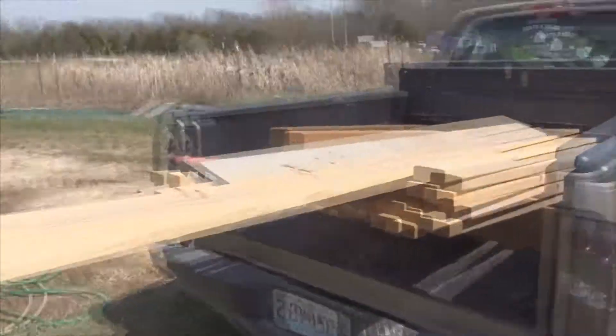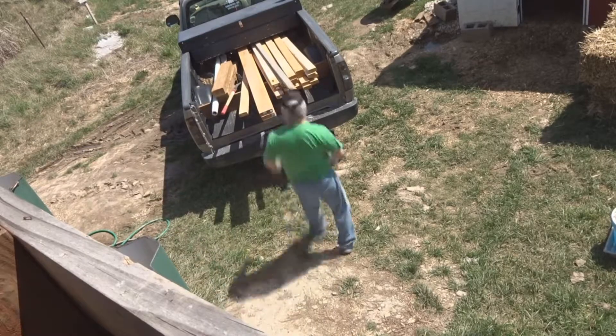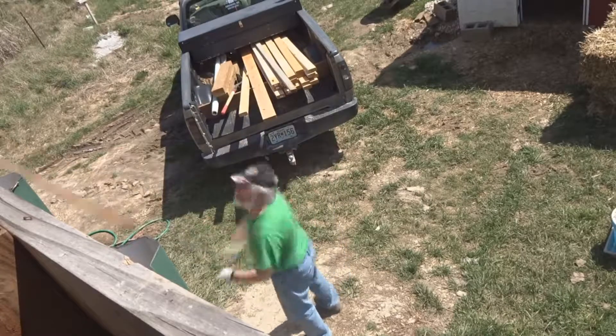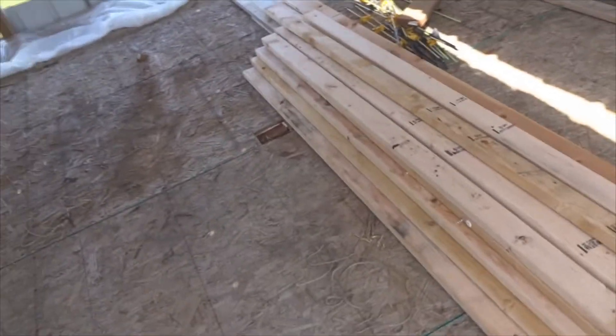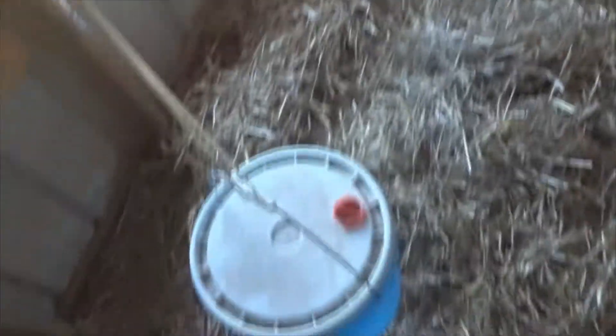Here's the wood that I needed to get back here — it's all gonna get put up in the loft. Dad's coming to help me do that. There's all the wood stacked up and the wind's starting to pick up. Got all the wood stacked. Nice clean chicken house — all the chickens are coming in and inspecting their new bedding; they'll ruffle it around and get it all settled.